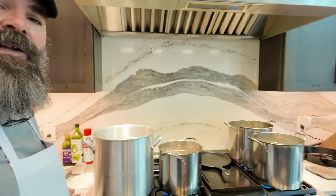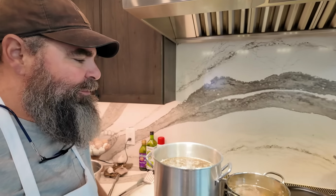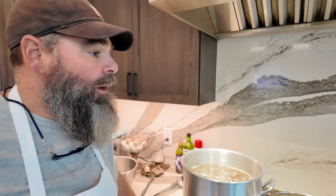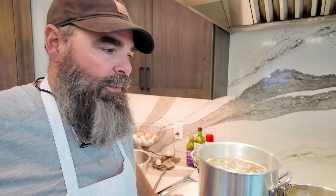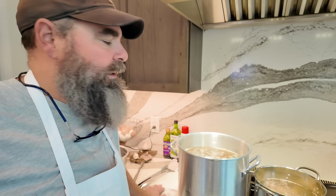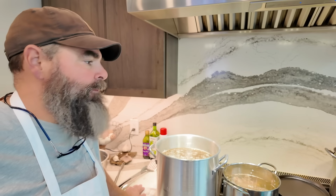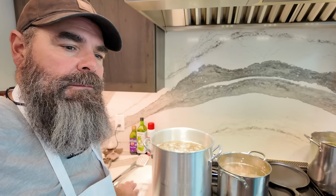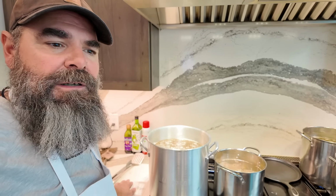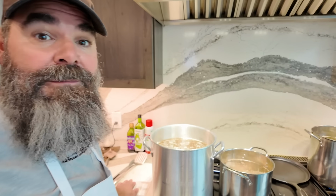Well, as you can see, my idea of doing two stock pots was not quite enough. So we had to go out and find a couple more. I would have rather had some bigger ones, but a couple of smaller ones, no big deal. Right now, I'm bringing everything up to a boil. I want to boil it for 10 or so minutes and get some of the fatty, frothy stuff that comes off the top. Get that out of the mix. And then I'll cool it down and throw some veggies in there, the spices and the ham hocks, and then let it simmer on out for the rest of the night.